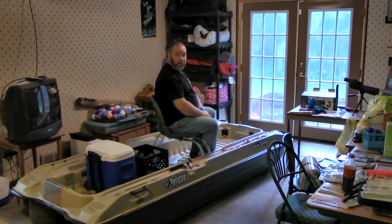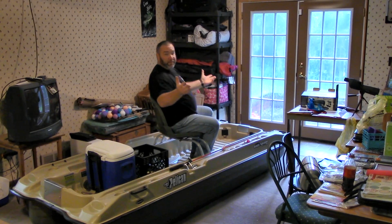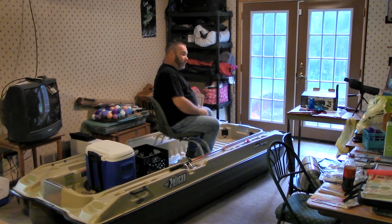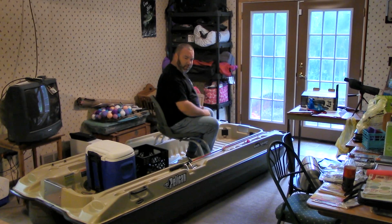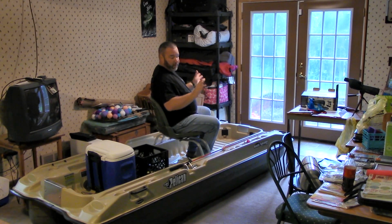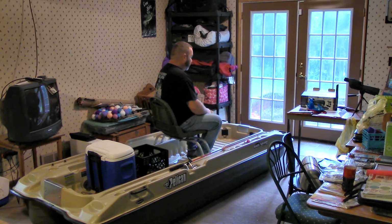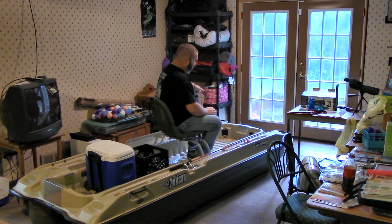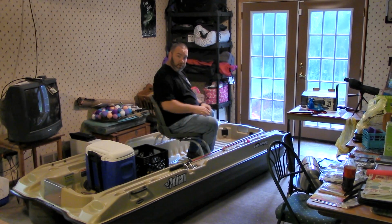Okay, I'm here in the boat now. As you can see, you have plenty of room. I'm a rather hefty guy, got a big belly on me. Like I said, I weigh 265, 270, 265 on a good day. But you have ample enough room. You can set your trolling motor up front, have it where you want, extend the handle out, have plenty of room to guide it around, go where you want to. You can set the seat here in the middle, that way you've got a good balance.